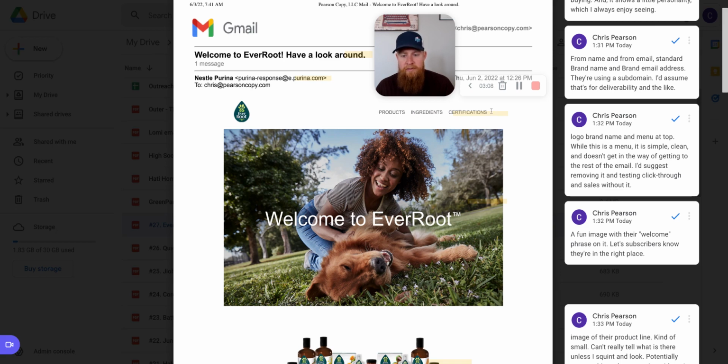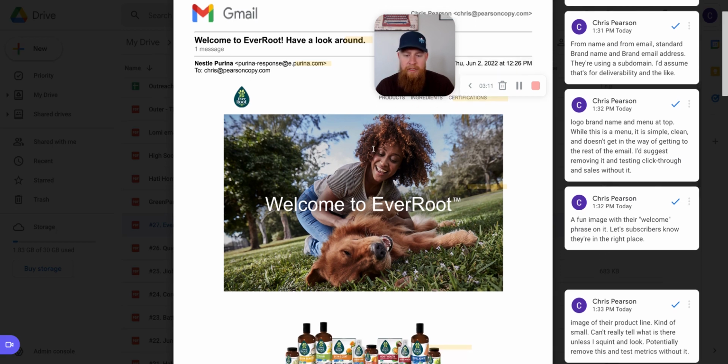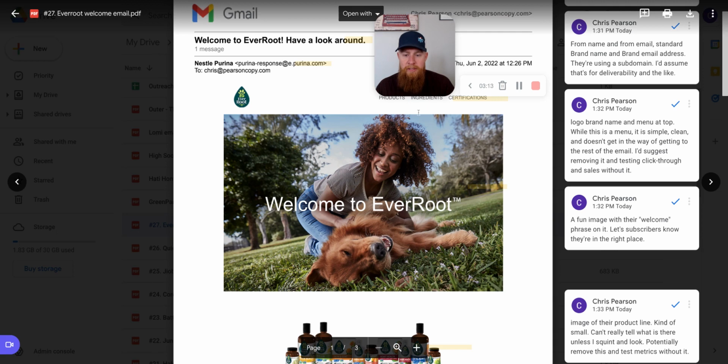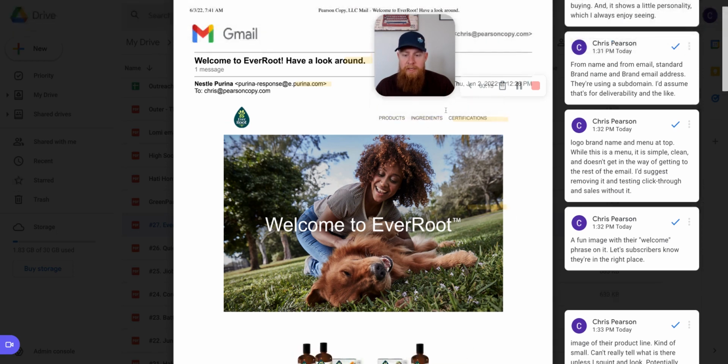It's capitalized letters and it's off to the right, so it's not dead center as you're scrolling down. Most of the time, your eyes are usually in the center when it comes to emails, reading left to right. So this may or may not cause friction, but I would maybe test without these. I'm not really sure how much these are actually getting clicked.